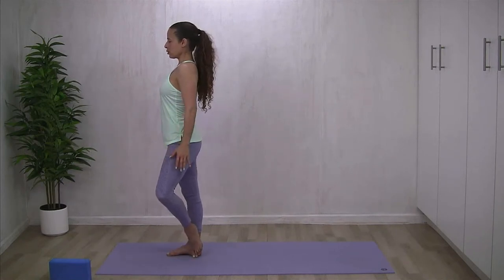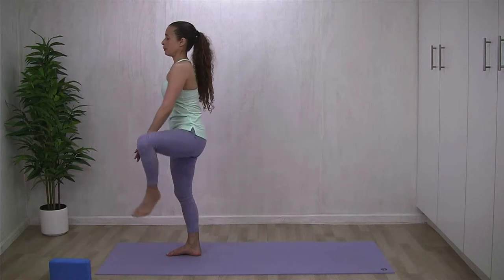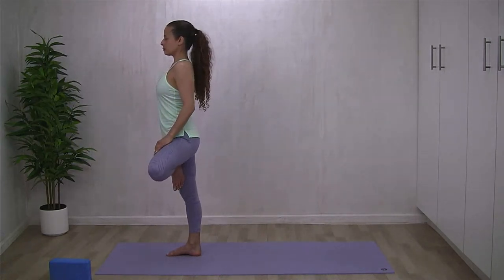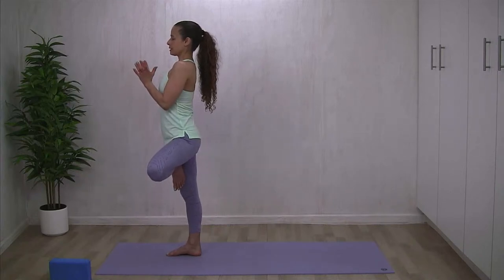either sole of the foot nice and low with your big toe connected to the mat, or you can come up a little bit higher, just underneath your knee. Or maybe you'd like to go full hog and place your whole left foot on the inseam of the right leg. Bring your hands to a nice little lotus mudra.